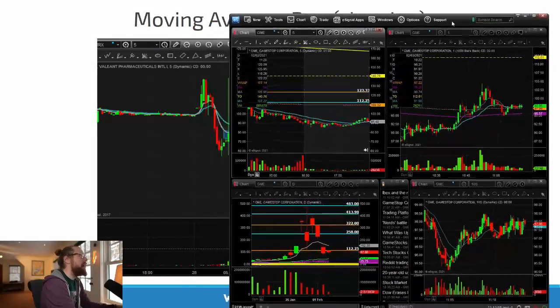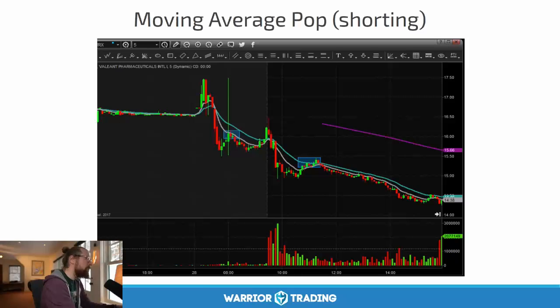Typically, the strongest stocks that I trade, we won't be doing a lot of moving average pullbacks on them because they're so strong that they have those brief bull flags and then rip higher, or brief micro pullbacks and then rip higher. A moving average pullback is definitely a little bit more of a sign that the stock is struggling a little bit.